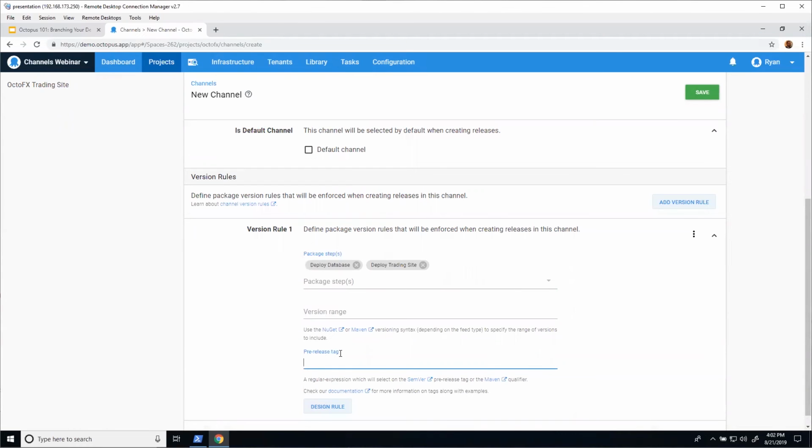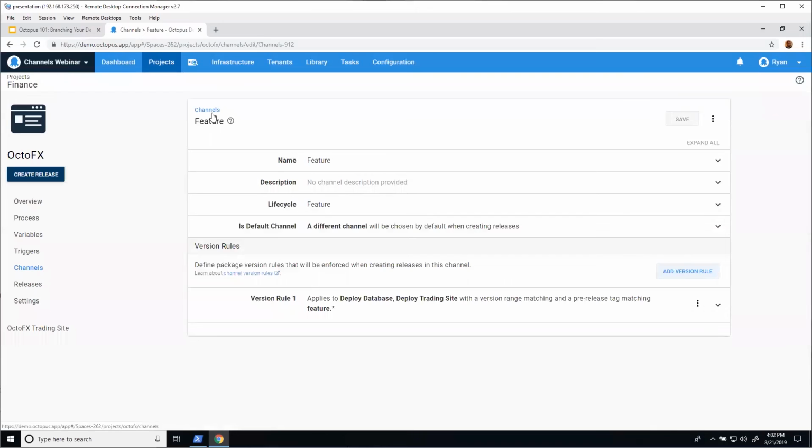This is the tag on the end of your version number using semantic versioning, something like 1.2.3-feature-SSO or -hotfix. So in this case, we're going to say feature, and it's a regular expression. So we can say, anything that matches feature and then has something after it. That is going to be the rule that we have for our feature channel.